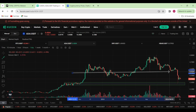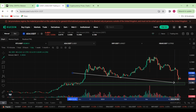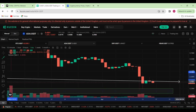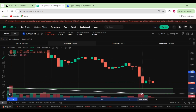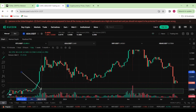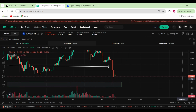So fast forward into the present time, it looks like we have almost completed this move. But have we really completed it? Not quite, because we still need to come down to the area. You could argue that this red candle over here, sorry, let me just zoom in a bit more, we could argue that we've actually wicked in to move back up. Normally that is a pretty decent sign for a push to the upside when we see wicks coming in. However, that could just be a liquidity grab into this area over here because we've got so much liquidity, or otherwise it looks like we could even be going much further to the downside.